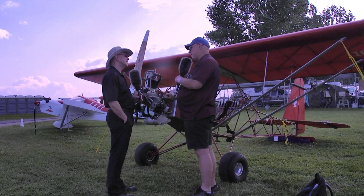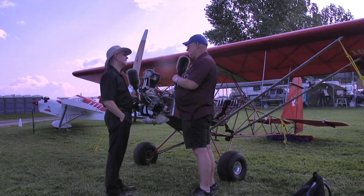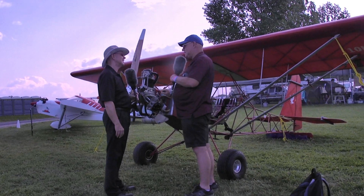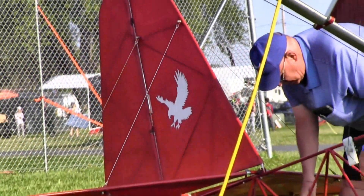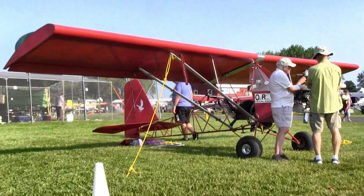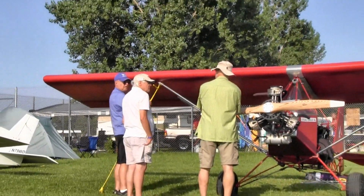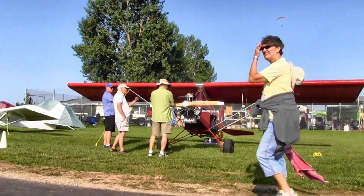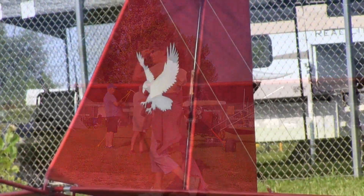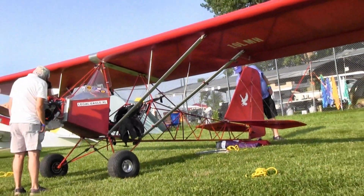This airplane — the best description I've heard or read is it flies like a slow Cub. I've flown Citabrias, Decathlons, Aeroncas, Cessna 150s, Starduster 2s. If you've flown any airplane, you can fly this. The way it responds, the way it turns, the way it handles in the air is just absolutely beautiful. If you're flying this airplane and you do a stall, it leaves you with like, did that really happen? I've got to do that again. It's so much fun to do anything with because it's so gentle.